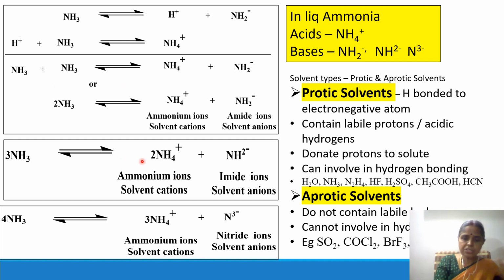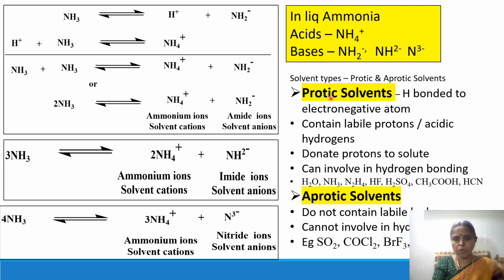So, according to this theory, substances when kept in a particular solvent, if they produce a solvent cation, then those substances are acidic in the particular solvent. If they produce solvent anions, then they are considered as basic in the particular solvent. So, with this we close the discussion on the 4 theories. What are the 4 theories we have learnt about? Arrhenius theory, Bronsted-Lowry theory, Lewis theory, and finally, the auto-ionization theory of solvents.